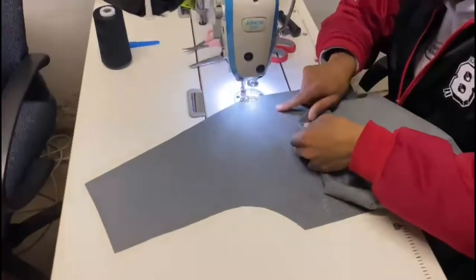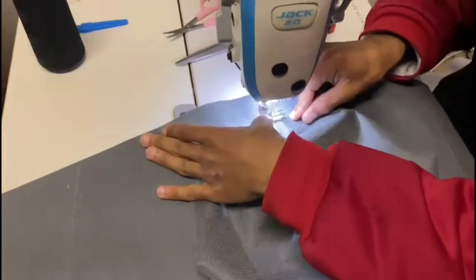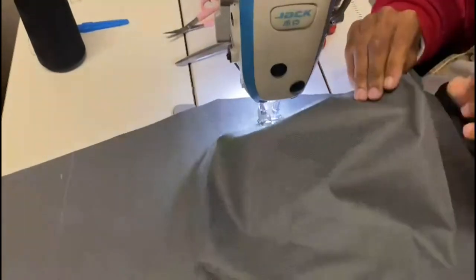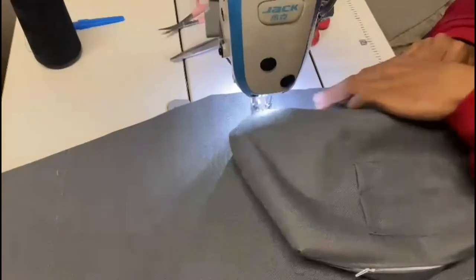And now, pasting your pocket on. Draft the 8.5 by 8 inch rectangle where you want your pocket to be placed and use it as a guide to sew on your pocket. Start at one corner and sew all around.